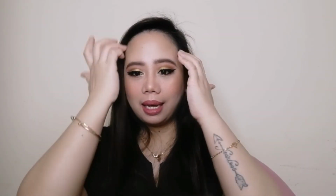Okay, so for my lipstick, I'll be using this Essence Color Boost Mad Liquid Lipstick. This is actually one of my favorite shade of lipstick. Okay guys, so I am done, and ayan, this is the final look.